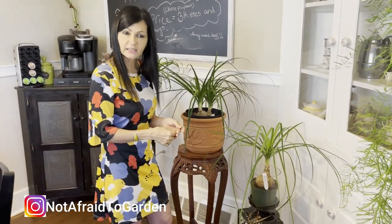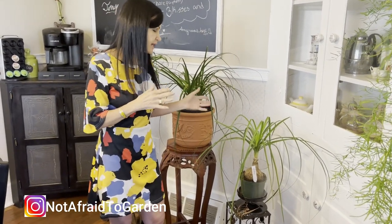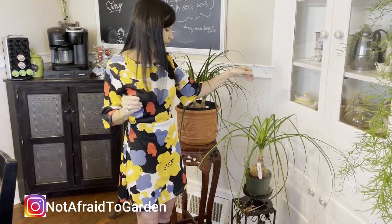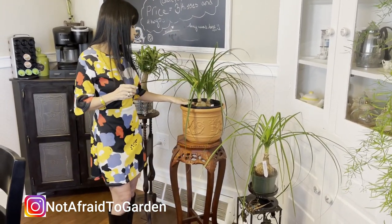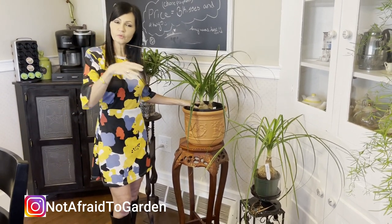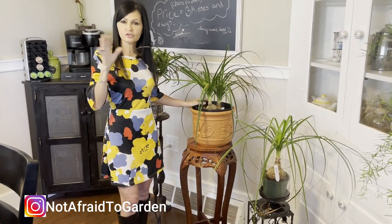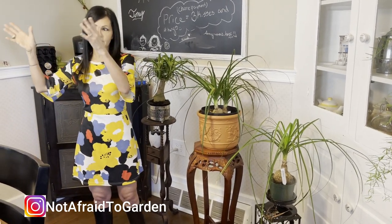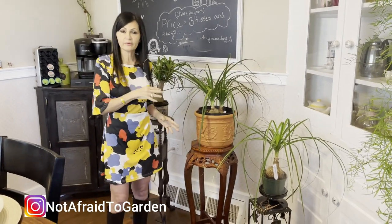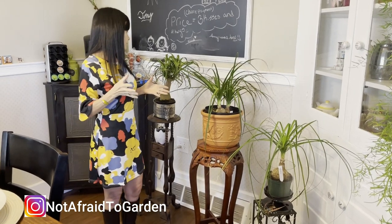But if you check them periodically, if you're like me, I check my plants almost every day. So if there's anything on them or anything that's going to damage them, I can catch that on time. So again, well-drained soil. They love lots of light. If you're growing them outside, full sun to partial shade. And if you're growing them inside, make sure you have an area where you're getting a lot of sun. They're here just temporarily, but where they are located, they're actually getting plenty of light. So that's pretty good.